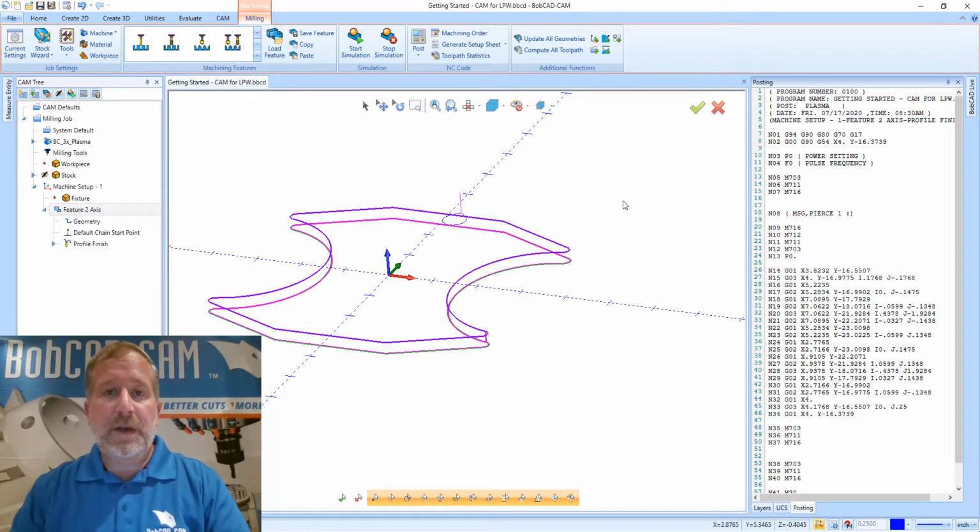So that pretty much wraps up this particular part, and there's lots of other features and options that we didn't go into great detail on. But again, I just wanted to give a rough overview of everything and just give you a quick idea of how you go from creating that job to the toolpath and generating the code that you're going to run on your machine.